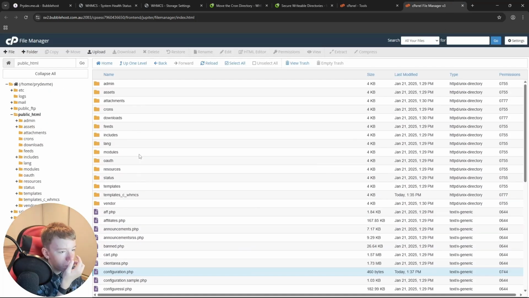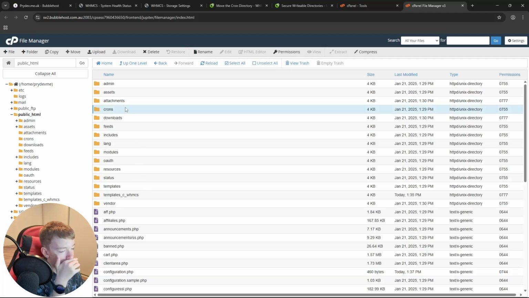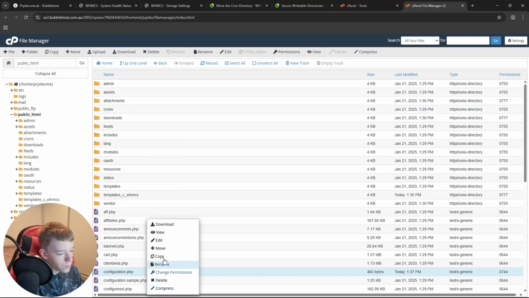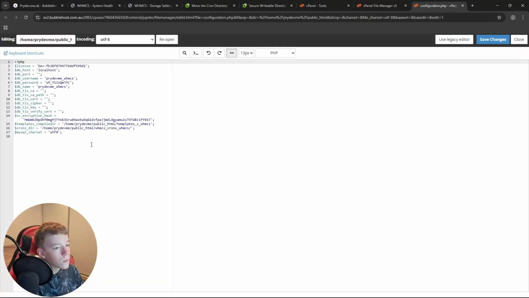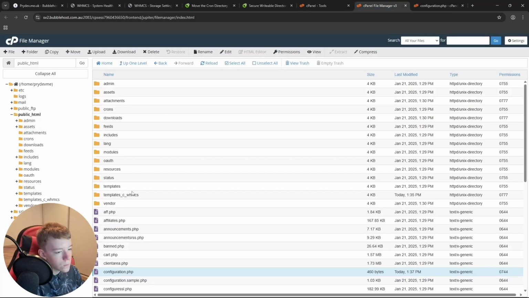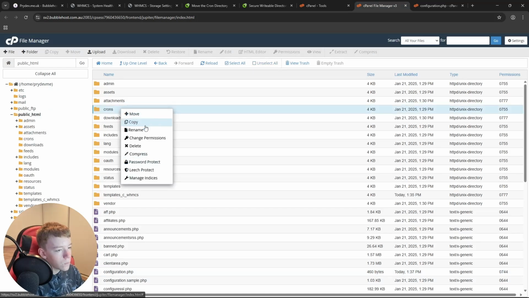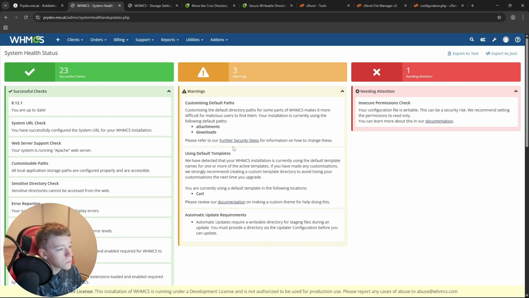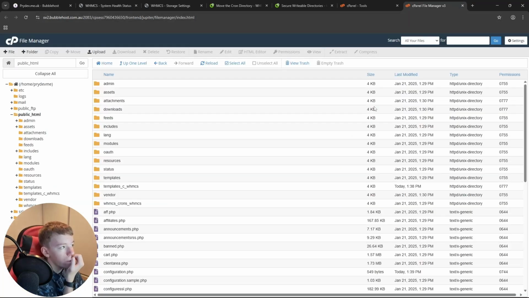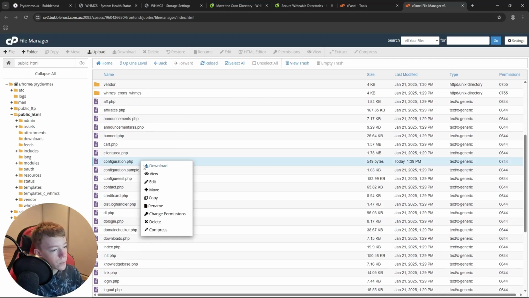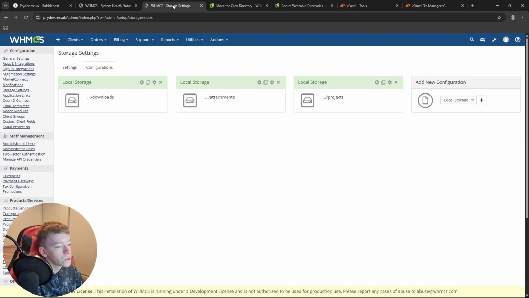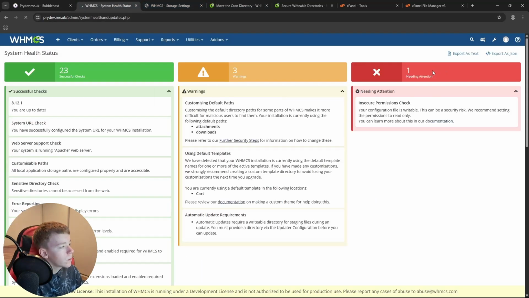Okay, and the same thing, we go to crons. Rename. Where was it? Edit. So it was WHMCS crons WHMCS. Go back to crons. Rename. 2. And if we refresh, yep, that one's done. So we can now secure the configuration.php file again, so that it's 444. And that error should go away.